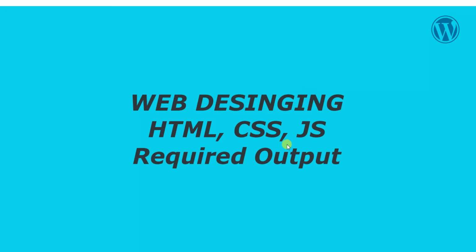And you also need to know how your output should be. You need to have a predefined output in your mind, like okay, if I'm designing it this way, the output should look in this pattern. Until and unless you have some output in your mind, you can't design a web page or a website, because it won't match the output. And how can you match your output to the client's requirement, or how the client is expecting, or to meet the client's expectations? So let's get started with the next video, where we will be going through WordPress details.